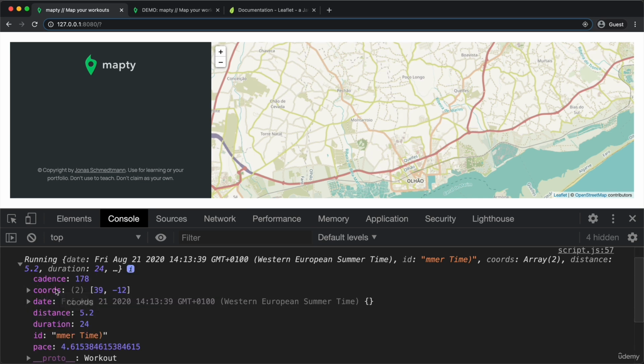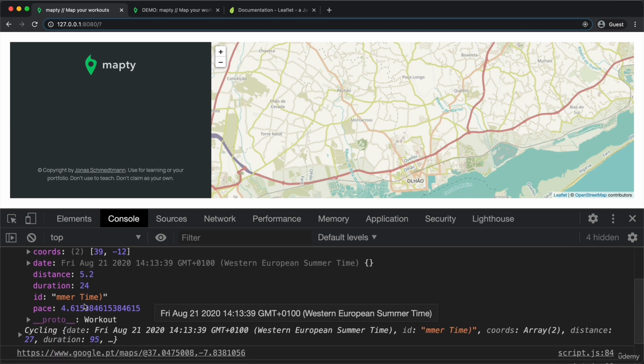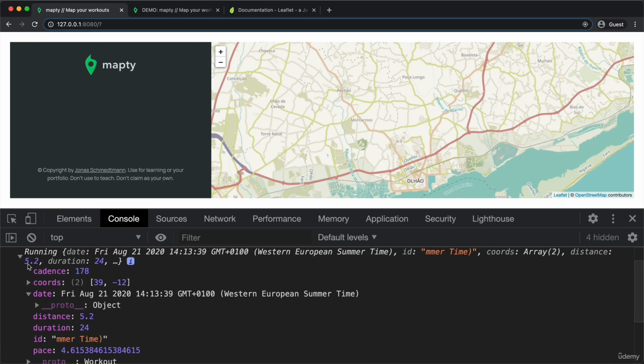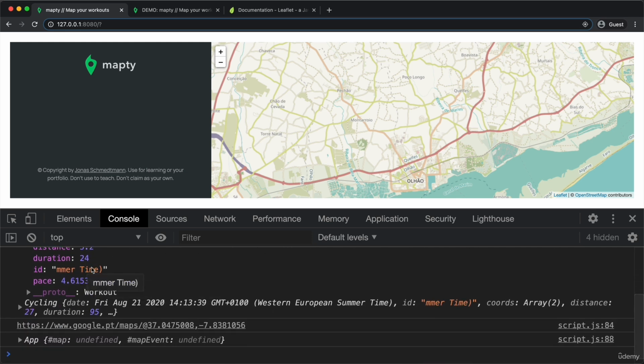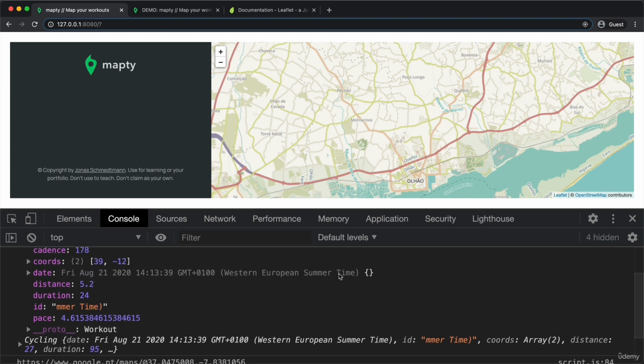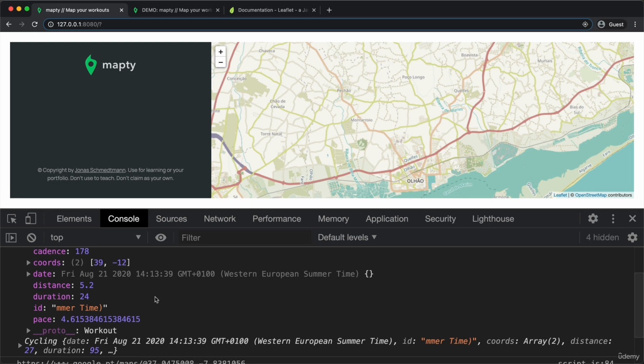So indeed, we have all the data that we specified. That includes the date, then here the ID looks a little bit off. And the reason for that is that I basically used new date, which is going to be an object. And so transforming that object to a string will then basically become all of this here. So this string. And so we then took these last characters. But let's fix that in a minute.